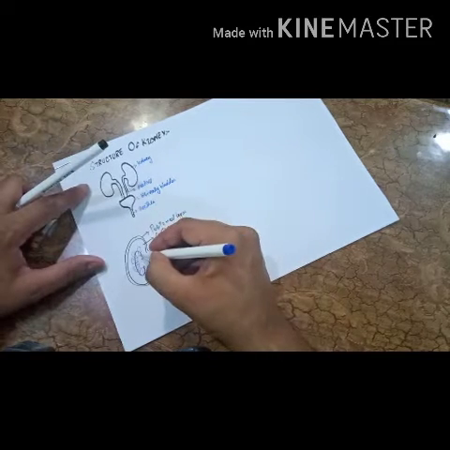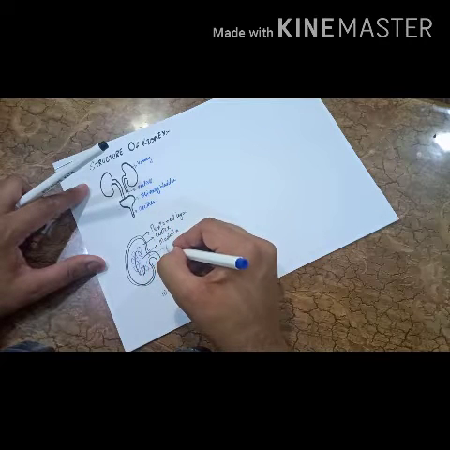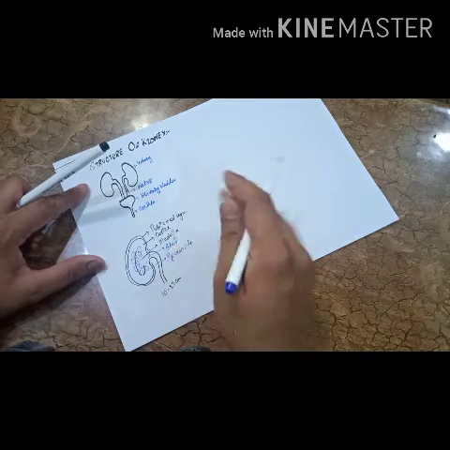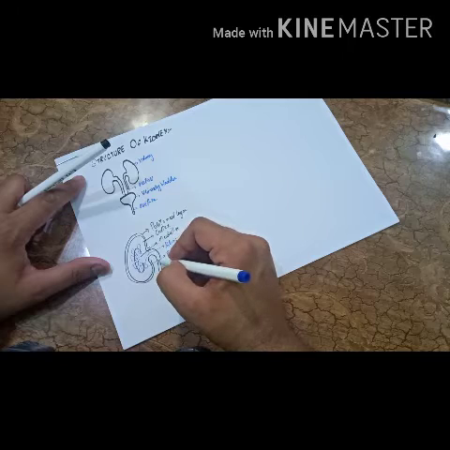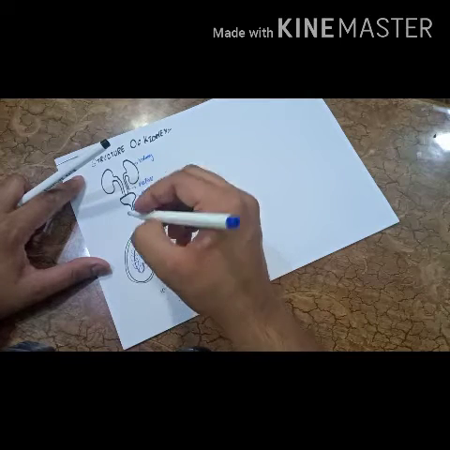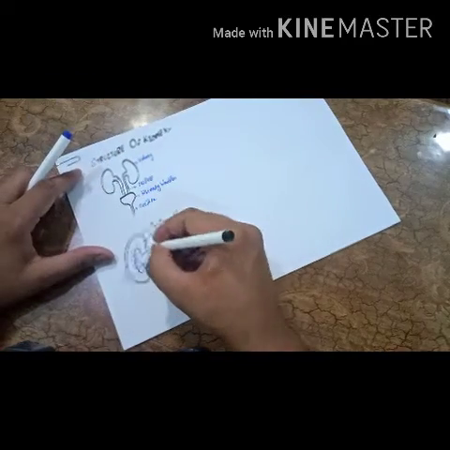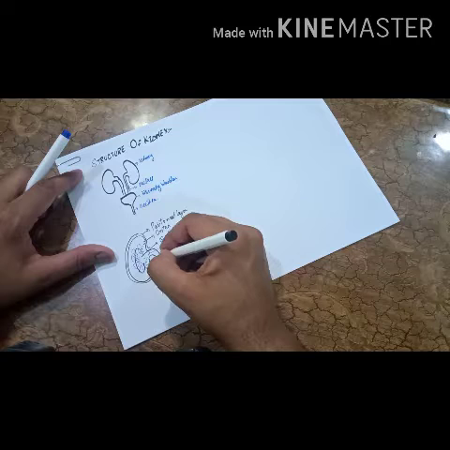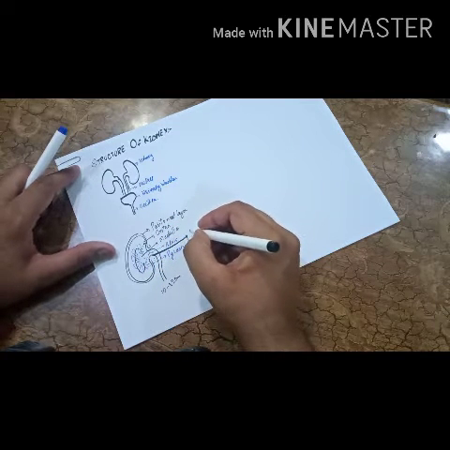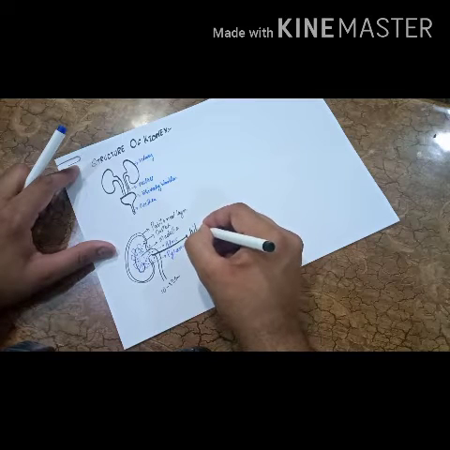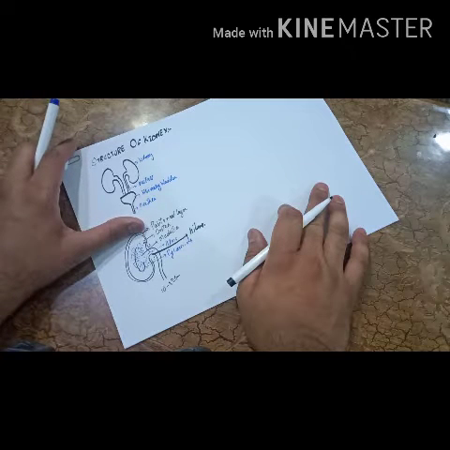Each pyramid opens into a funnel-shaped structure named the pelvis. The pelvis leads to the tube-like structure named the ureter, and the site from where the ureter arises, this whole area, is called the hilum, which is present at the midpoint of the kidney. This is called the hilum. The outer protective covering is called the peritoneum.